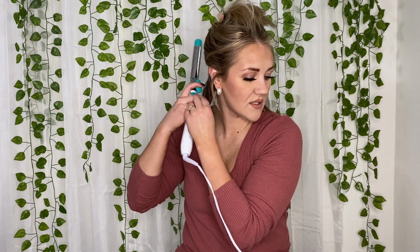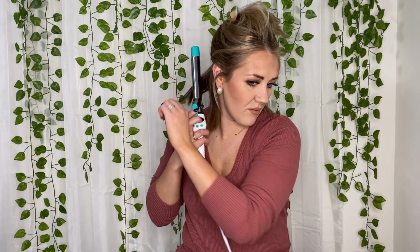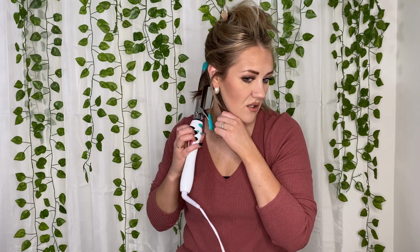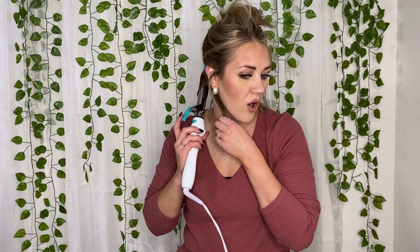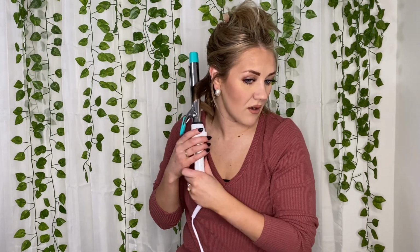And we're gonna go to this side. So again, I just sectioned down the middle so I could see what I was doing. If your hair is shorter than mine, don't even worry about this bottom section. You can round brush it under, or you can flat iron it a little bit. You don't have to worry about curling it, honestly. If your hair is longer than mine, do more on this bottom section. I'll show you when I get up higher.